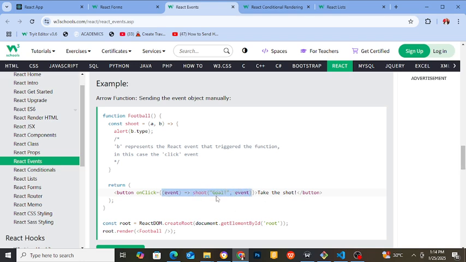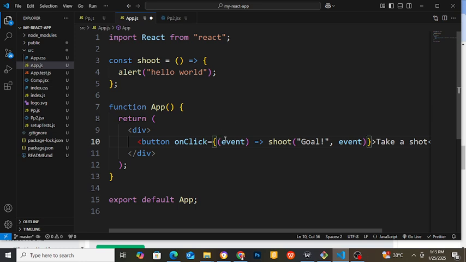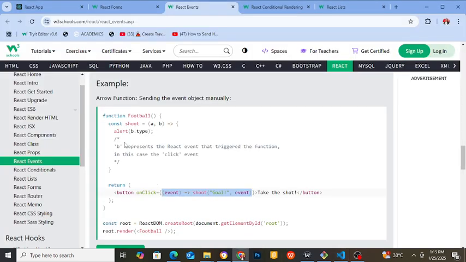Let me copy this line of code for you, and so we have it inside. This is our shoot. We are creating a function inside this place. We want to create an event for shoot. So we have this to be like this: event equals shoot.goes.event. So once we have it like this, and we come to this place, we define the shoot to be this.